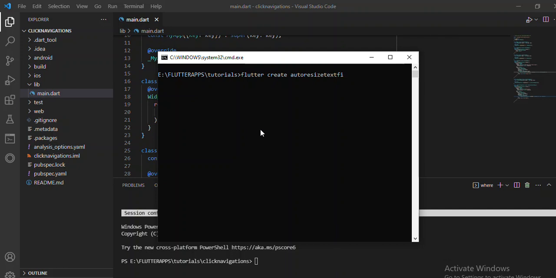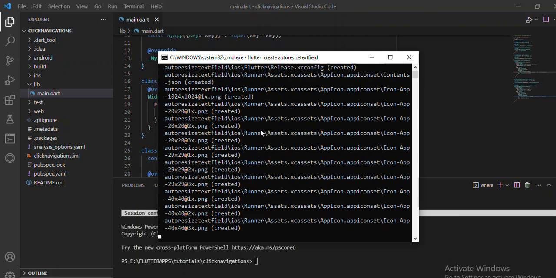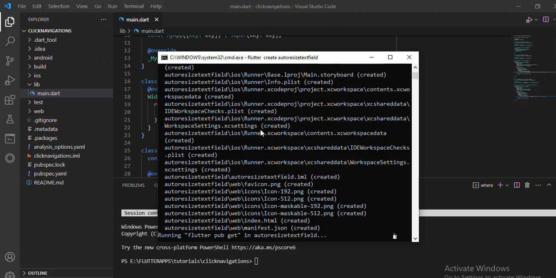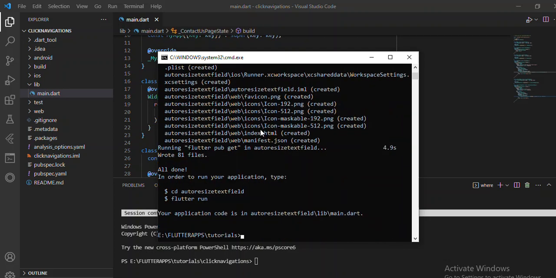Auto resized text field. It's okay. Now, just like I've explained to you, my friends, we need to take note of that very fast. So it's going to be generating this for us, and we shall be in a position to proceed with our project as expected.